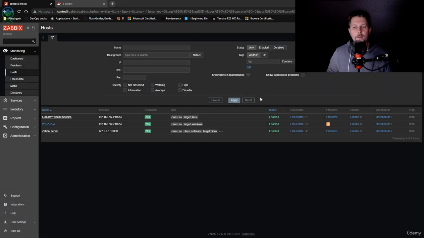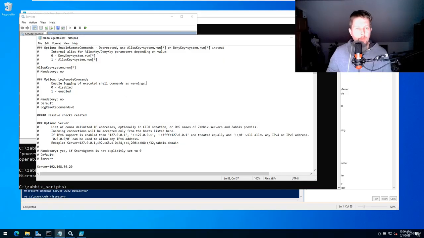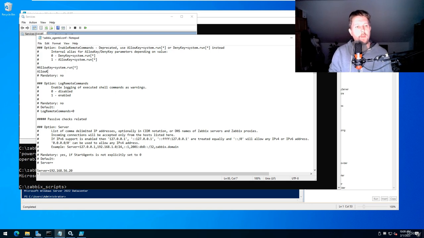Okay, I want to show you something. So if we go back here and do the previous example, we could also say that the allow key is equal to system.run and system info.